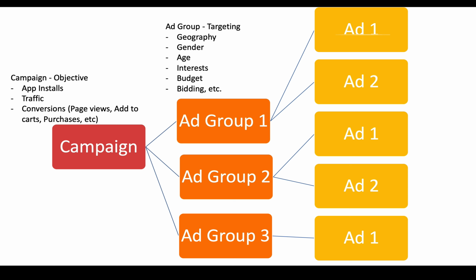That's what bidding is. So the higher the bid, the better. But it does not mean that the highest bid will always get more conversions. It's a trial and error method wherein you keep trying different bids according to what your budget is, and you find out what bid works best for you.